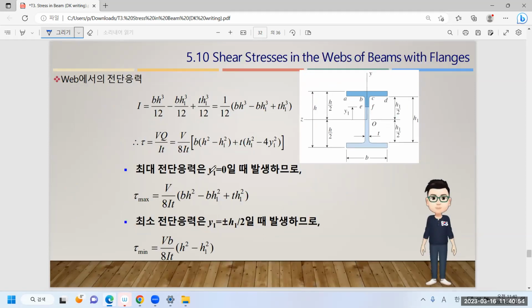So in the case of the web, you can calculate the moment of inertia. The one thing is most of the students can make some small mistakes in the calculation of the moment of inertia, isn't it? So be careful. I don't mention too much on that. But once you successfully get the moment of inertia, at the end, it is exactly the same. Substitute it here. The V calculation actually comes from the beam calculations, the beam's shear force diagram and bending moment diagram.